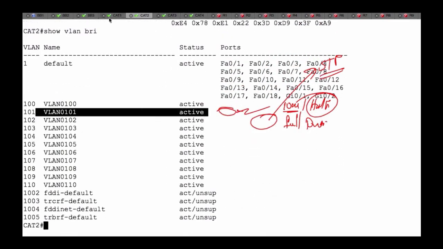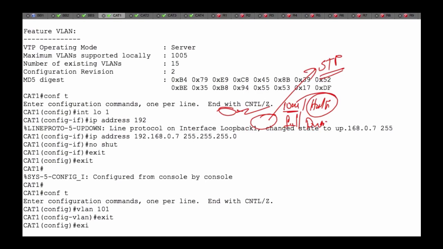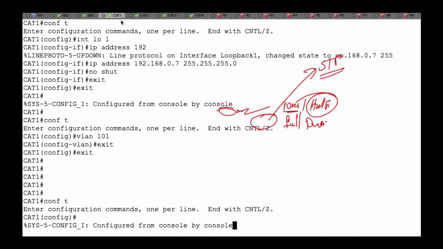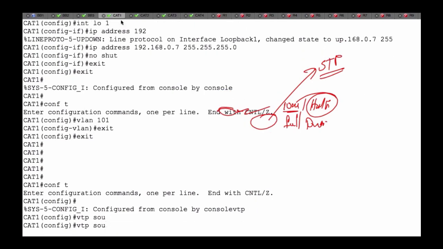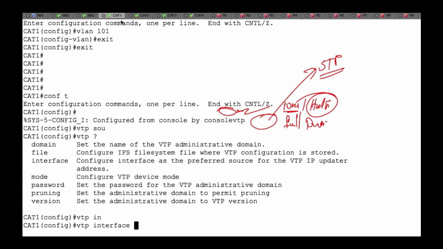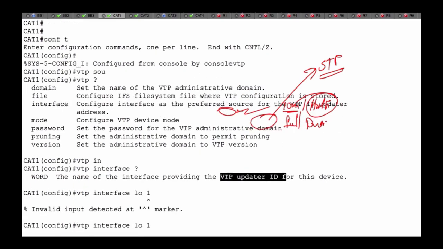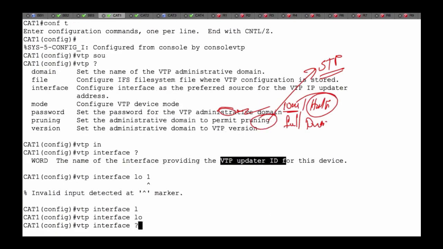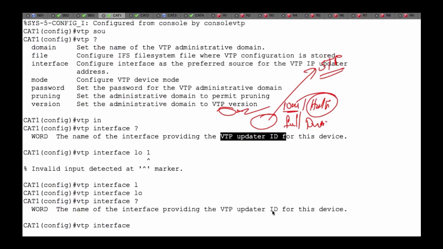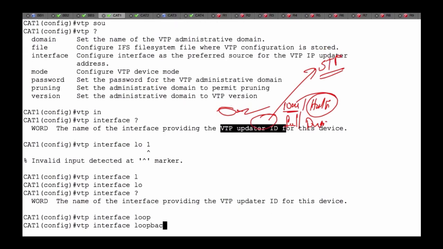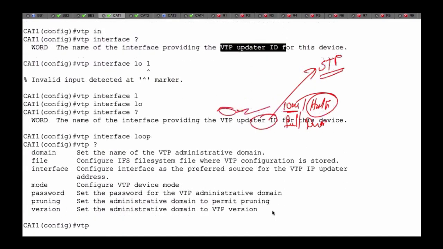Now what I want to point out here, very quickly before we move to the rest of this, is I can come in and go config T and I can say VTP, and I can actually specify an interface that I'm going to use for my updates. So right now if I come in here and say I want to use LO1, interface, the name of the interface providing, hold on here, make sure I've got this right.